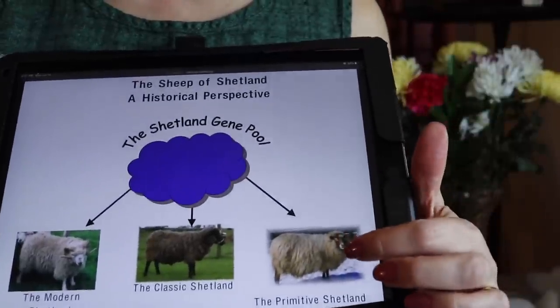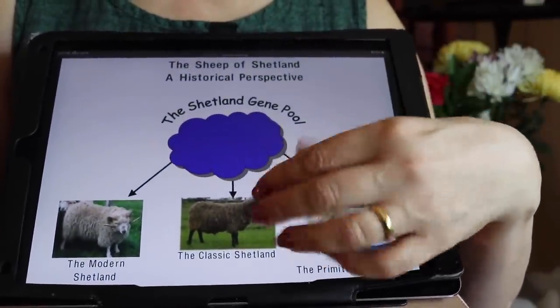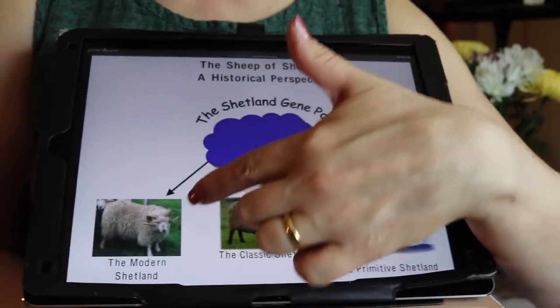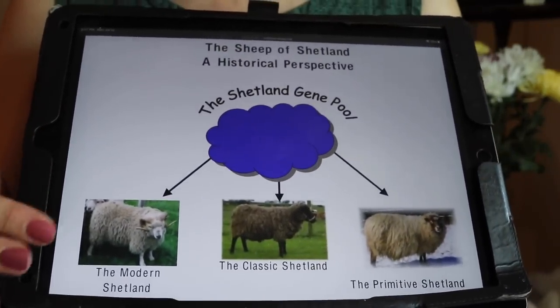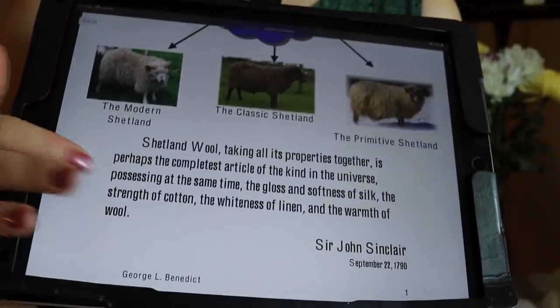And he says the primitive Shetlands over here. And the classic, which is like the fine, really super fine Shetland fleeces that Jen raises. And then the modern Shetland, which is kind of a single coated, but more of a wavy, higher micron count. So there's the three types. And he goes through all the correspondence between these two men.